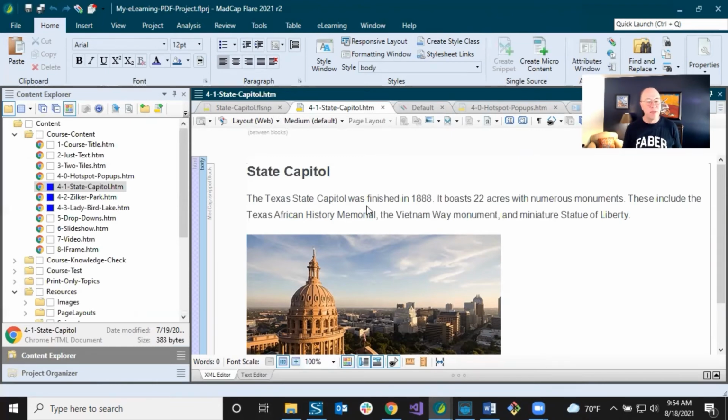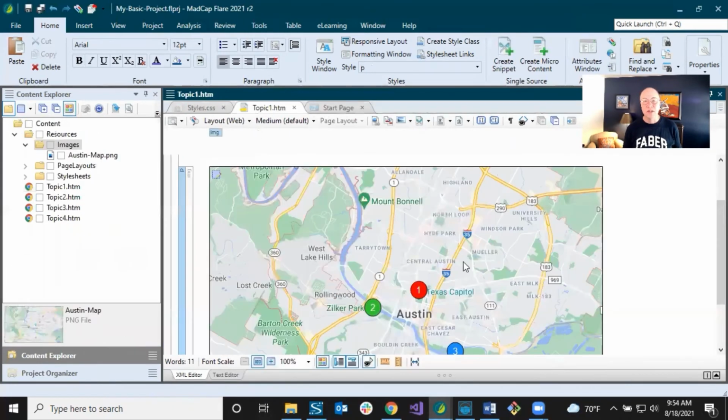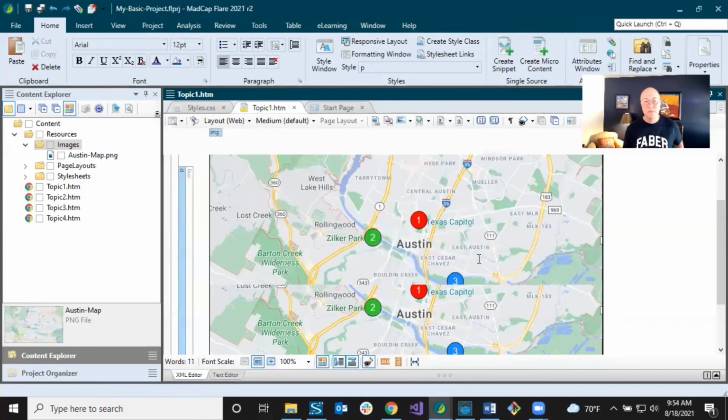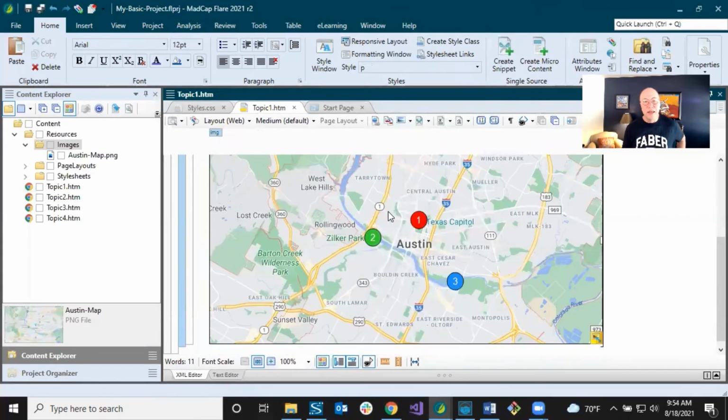And another thing to consider has to do with these pop-ups. Let's go back to the basic project that I just created. And you know that when I created the image map, I selected the pop-ups. I want these to open up in pop-up windows. Well, here's the thing about that. Those pop-ups, topic pop-ups, they're not supported in all online formats.